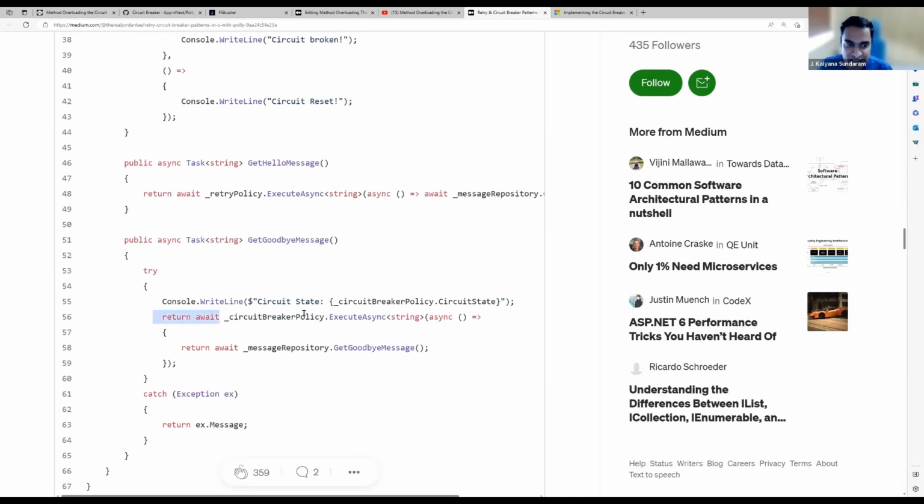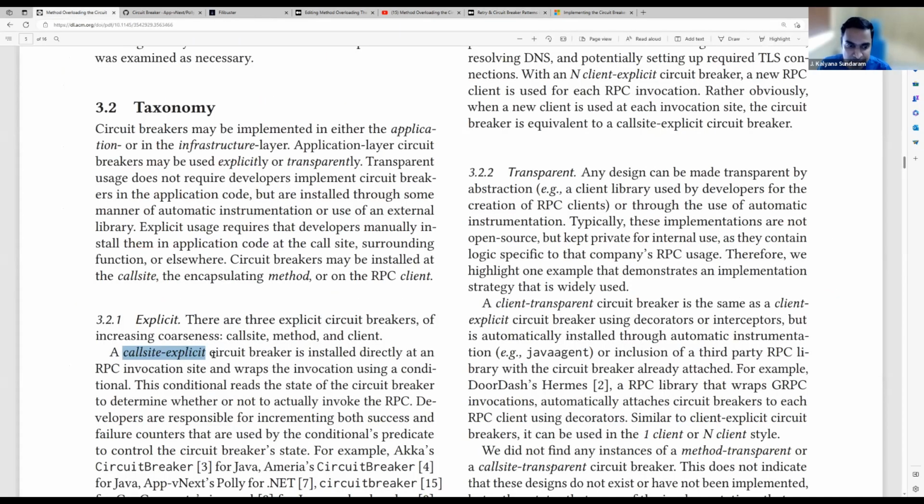You can see that this is call site explicit, because this is the place at which this RPC call is being made, and it is being wrapped with this circuit breaker policy. So before this call happens, it's going to check the state of the circuit to see if it is open or closed. And only if it is closed, it's going to allow this call, right? So that is the call site explicit.